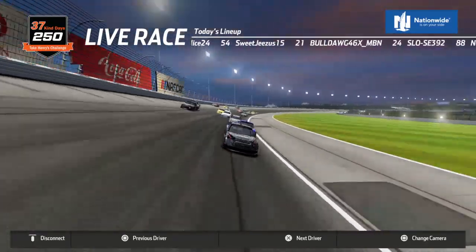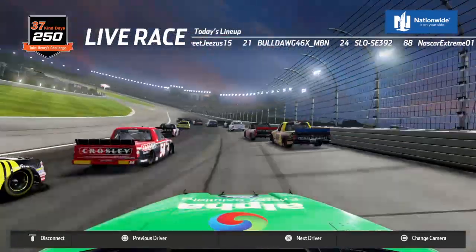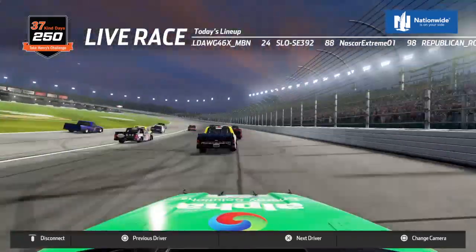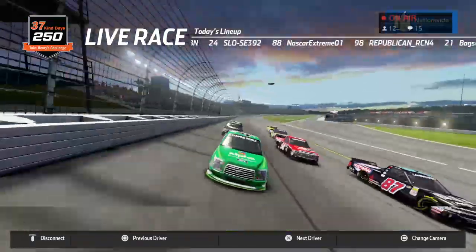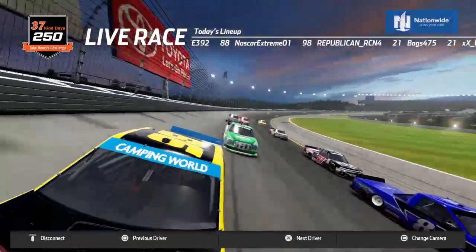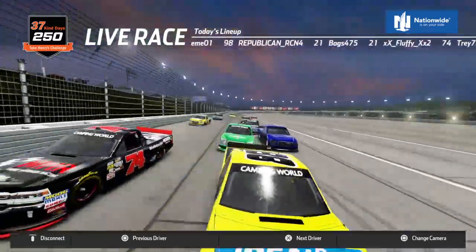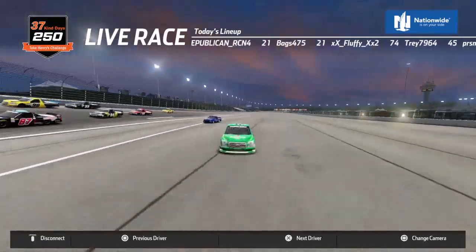Here we go, three wide battles across the field. Here we are on board the 41 of your pick, Crocodile. He's around the 15, he's in 12th position now. Has a great view of this. He's on that high side as, ooh, Fluffy starting to fall back here. Look at this racing. Oh, Canfield, keep it down. I hope they save it up there, back there. They're three wide, and look at, oh, whoo! Oh, there they go. And there goes the 41.